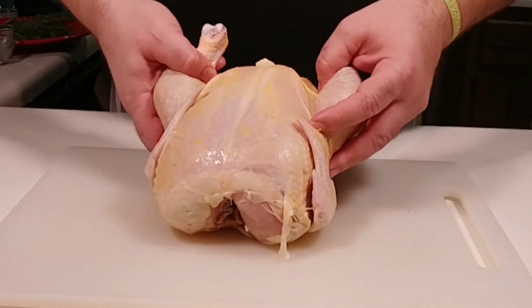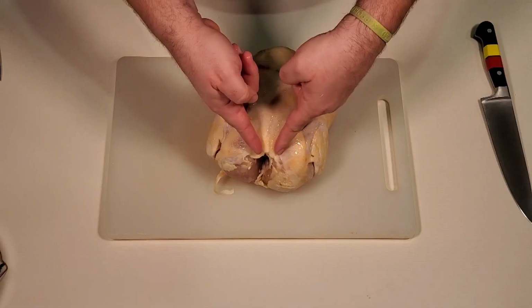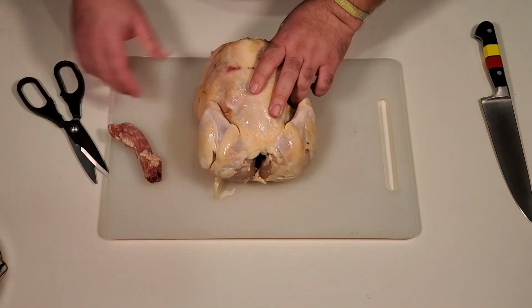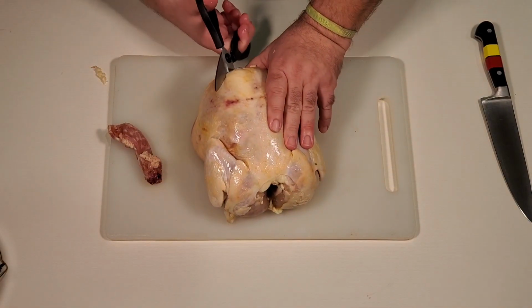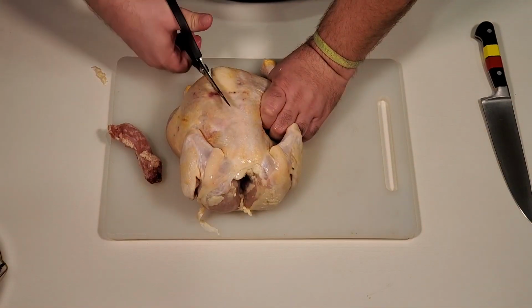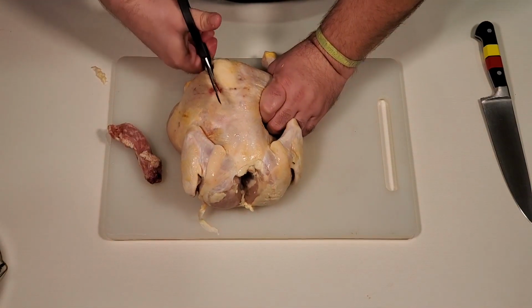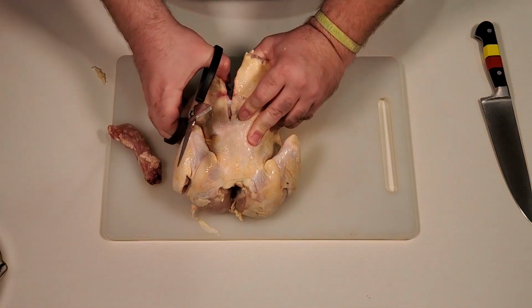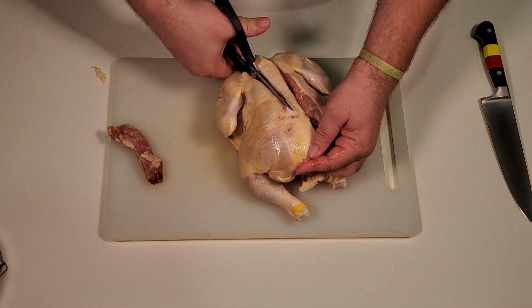Firstly, you're going to go ahead and take your chicken, lay it on its breasts with the back facing up. Go ahead and find your backbone. And then with a pair of good kitchen shears, just start cutting up one side. Just need to make sure you get in between the backbone and the hip bone of the thigh. Once you get past there, it's really easy. Flip it around, do the other side.